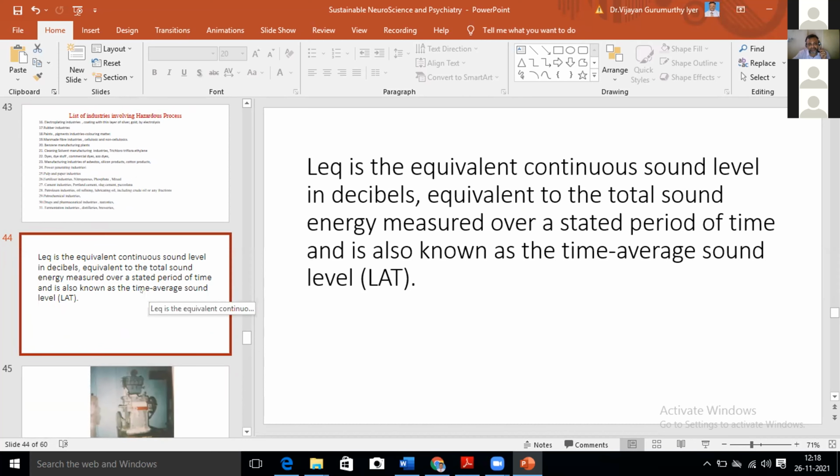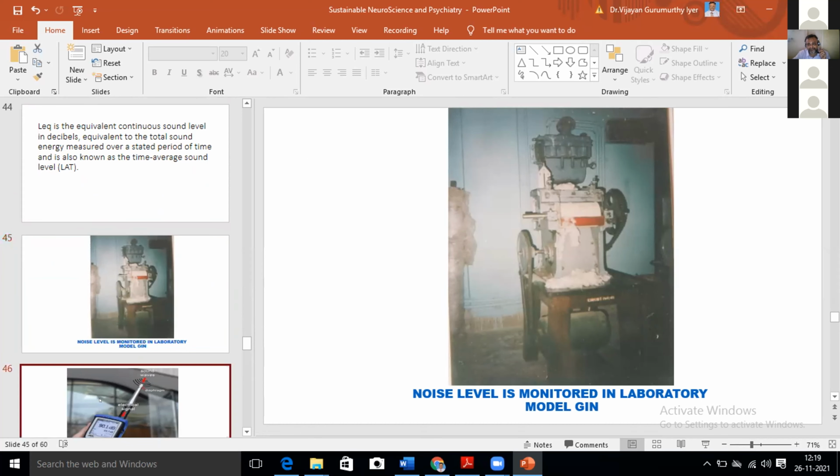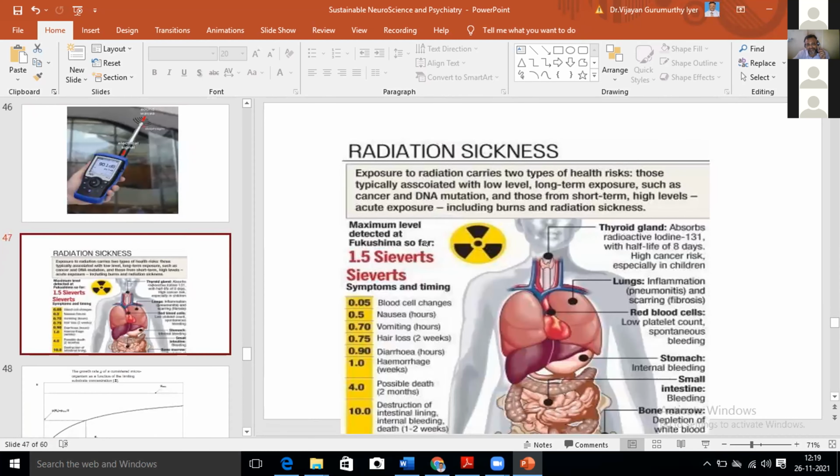This is LEQ, how noise pollution has effects. The readings have been taken for noise pollution on the ear and how it affects the brain and psychiatry, and the noise pollution level is assessed. Radioactive pollution has also been assessed. For example, in 2004 when I was in China, Shanghai and Queensland, radioactive pollution was assessed towards the strategic environmental assessment process of Queensland National Power Corporation. The environmental health impact assessment is very important for the China nuclear power plant, especially Queensland Power Corporation. Many people get affected by psychological health impacts. The psychological health impact assessment of the nuclear power corporation in Queensland is the systematic identification and evaluation of the potential environmental health, that is psychological health impacts, of the projects.